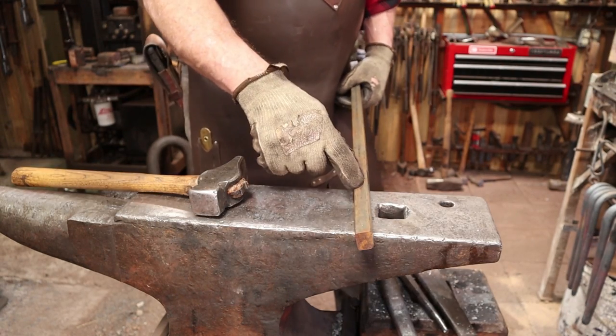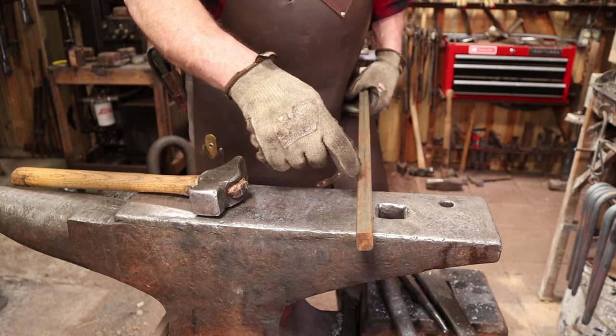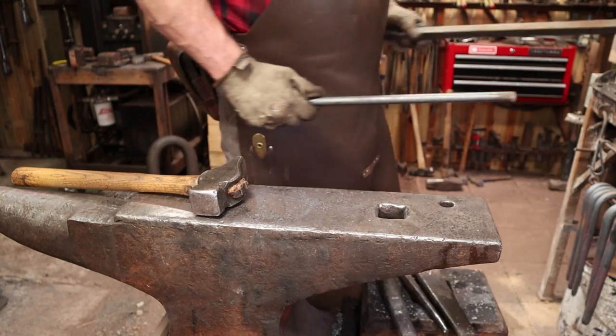Next, I want to roll this up into a ring, which is not going to be easy, but we're going to find a way to do it. And then I will forge weld that to that 5/8 round bar. So somehow I got to roll it up around here.